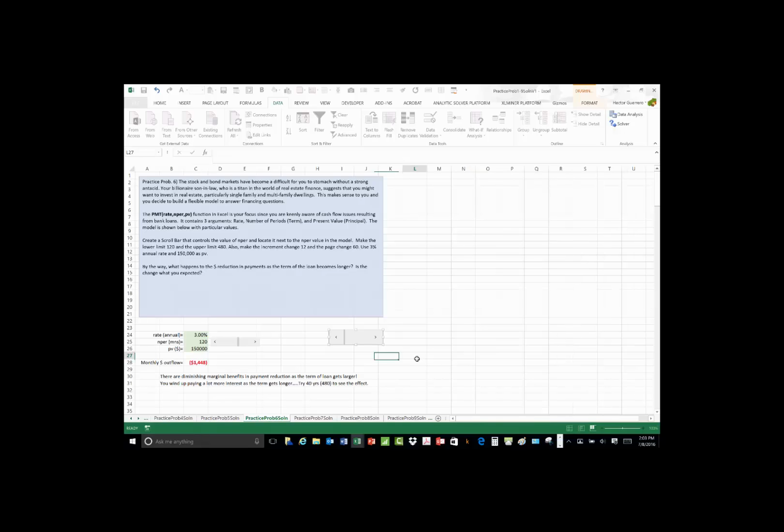I hit OK, and now I can make the changes that I want. You have to be very careful. These things are very sensitive. When you press it, you just have to press and go away quickly. All right, that takes care of problems 4, 5, and 6. We'll soon be looking at problems 7, 8, and 9.